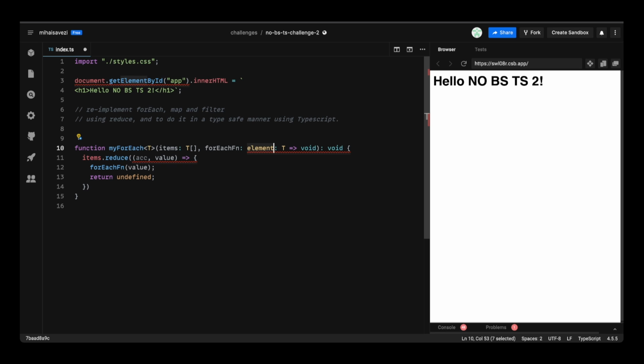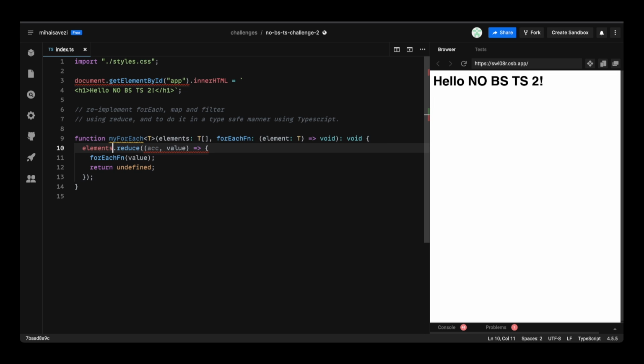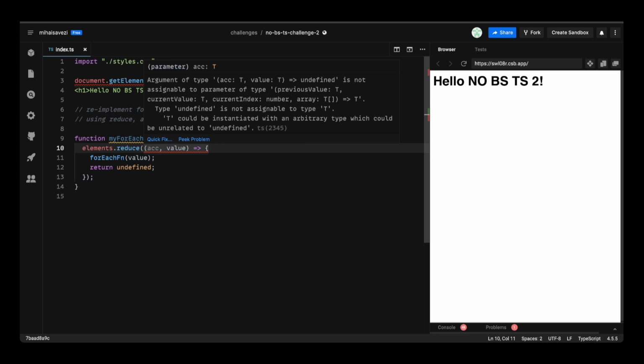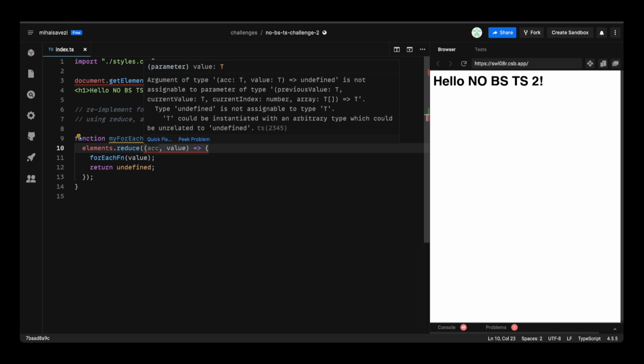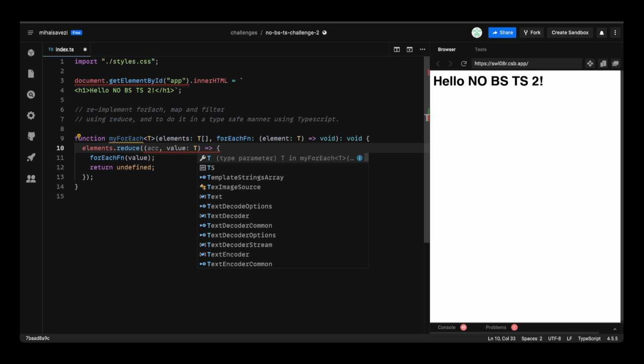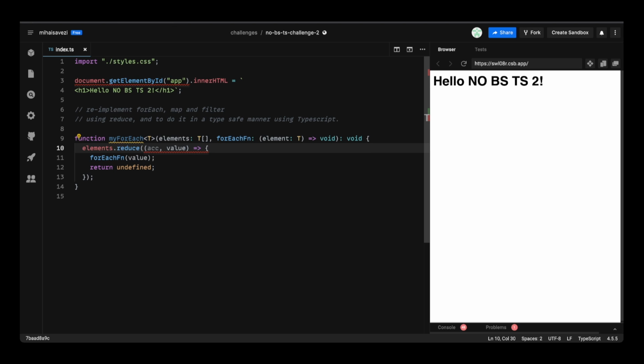And then I can keep elements here. Okay, so this is my implementation.